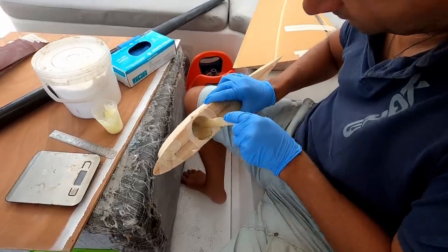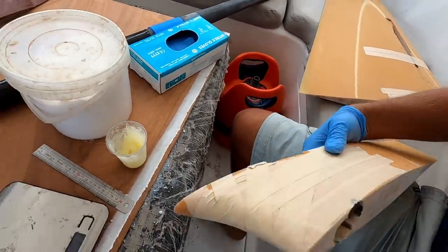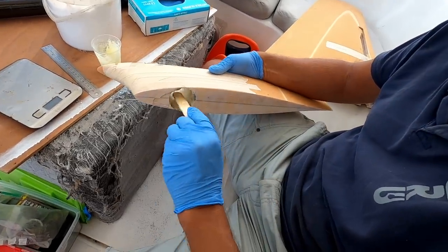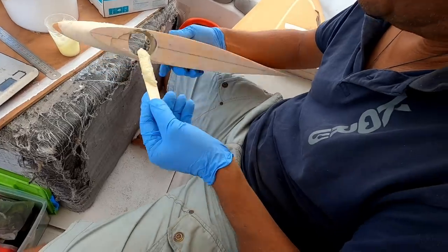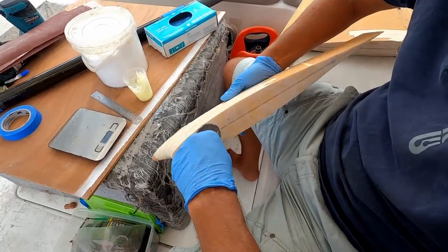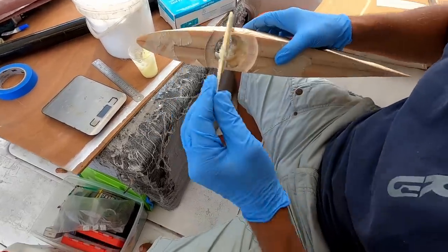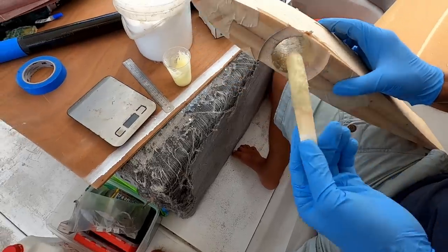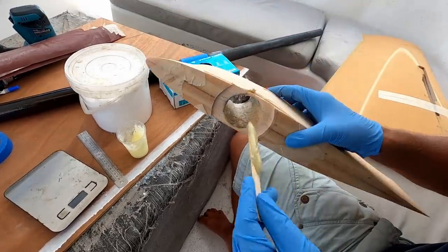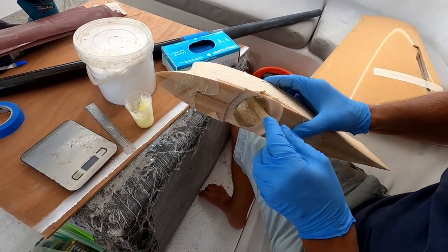Okay, so what's your mix here? Is this cabosil or is that just the microfillers? Cabosil, aerosil, same thing. So has it got any structural, or is it just a bog? It's just a filler. Just a thickener. It's a little bit strong, but if I wanted to make it super strong, I'd be putting cotton microfibers or mill fiber in there, but that's not required because I'm bonding to foam.